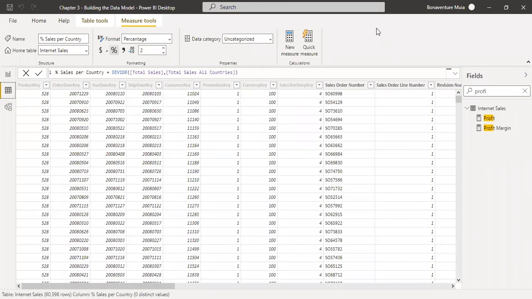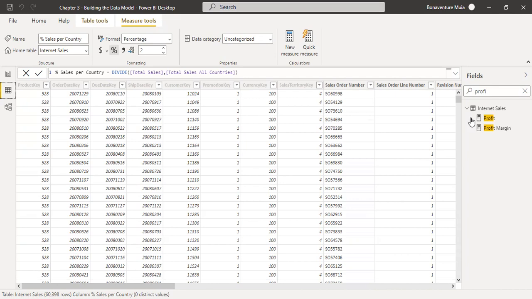All right, so in this video, we need to talk about time intelligence in DAX. You may have wondered how to get the total sales up to a certain period in a year. In that case, you have to use time intelligence functions in DAX. We're going to see examples of these functions, and we're going to start with the most commonly used function, that is YTD, year to date sales.